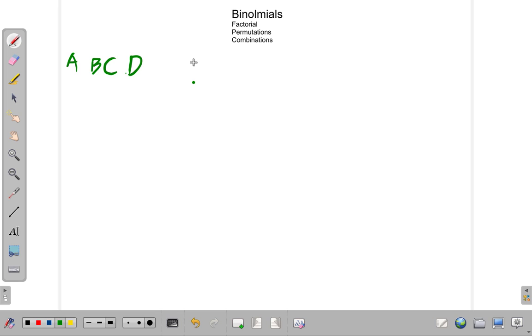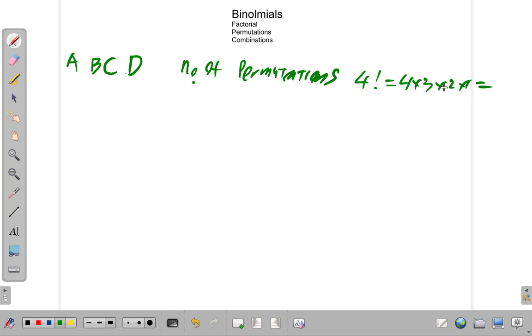by our previous argument, the number of ways are the number of permutations, which is the number of ways you can arrange them where the order matters, would be 4 factorial, which would be the same as 4 by 3 by 2 by 1, which is 4 3s are 12, 12 2s are 24. Well, that would be quite a bit. But let's see if we can go ahead with it.